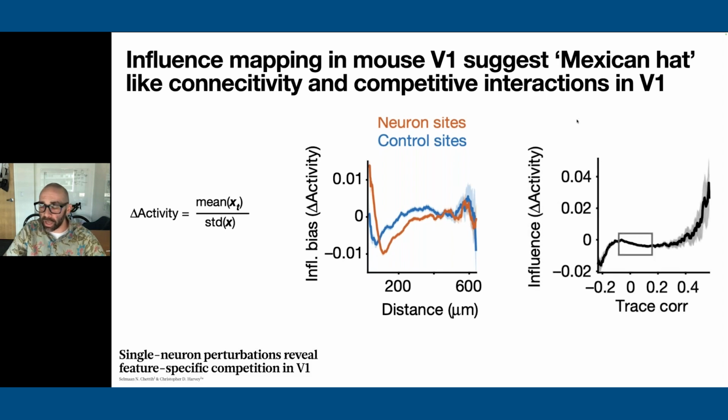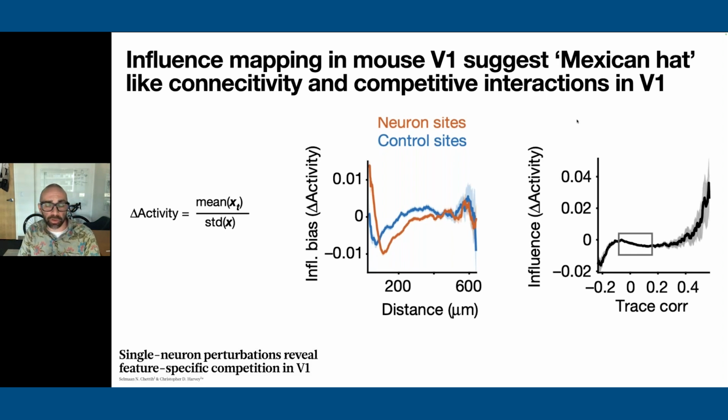They also did see that cells that are highly correlated with each other do also have positive influences. So this would be sort of like functional coupling between neurons. There's a little bit of evidence for competitive interactions, the suppression, but also some facilitation. And it's unclear whether this applies to other animal models and how this would work in a visual cortex that has topography.